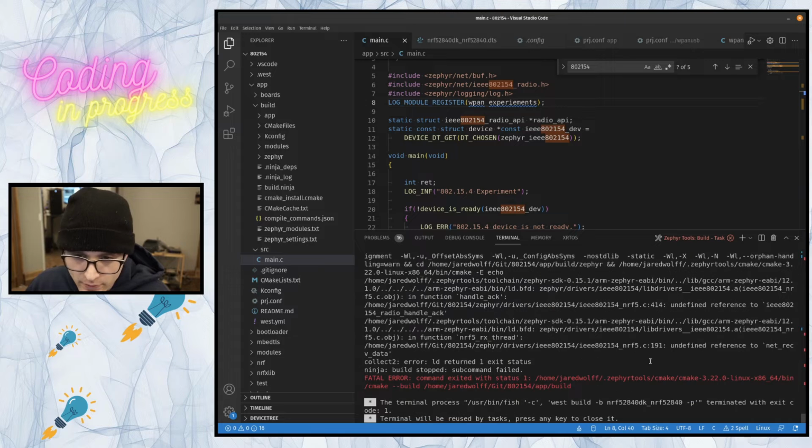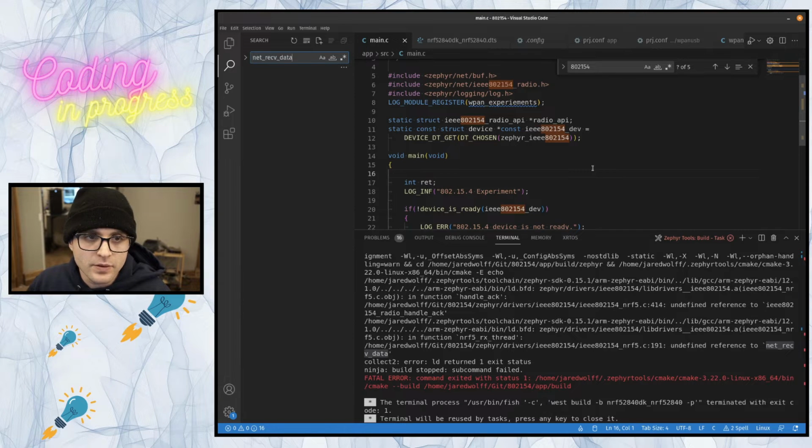Oh, it looks like I just needed a rebuild because there's no device error anymore, but it is complaining about a thread net receive data. All right, we're making progress here now. So it looks like I don't have one of the network APIs turned on. So let's see if we can find it.